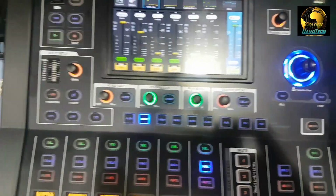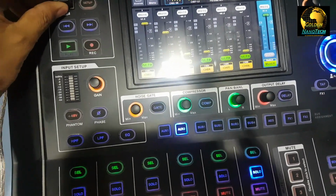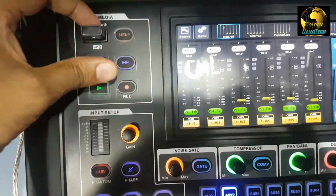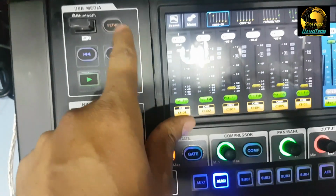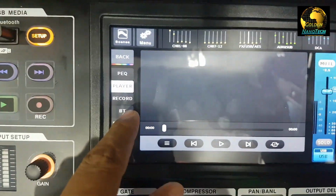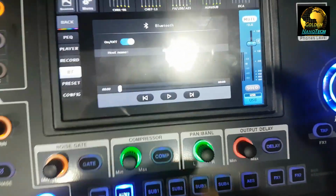Okay guys, now I show you how to connect this Bluetooth dongle with your phone. I put it here in the Bluetooth place and set up. Go to the BT, you can see here is the Bluetooth off. Just press on and wait for your phone connecting.